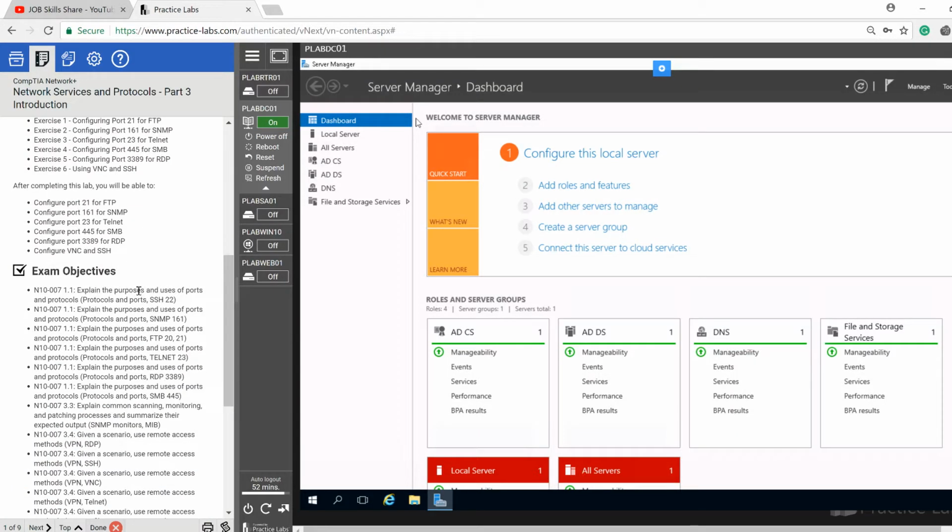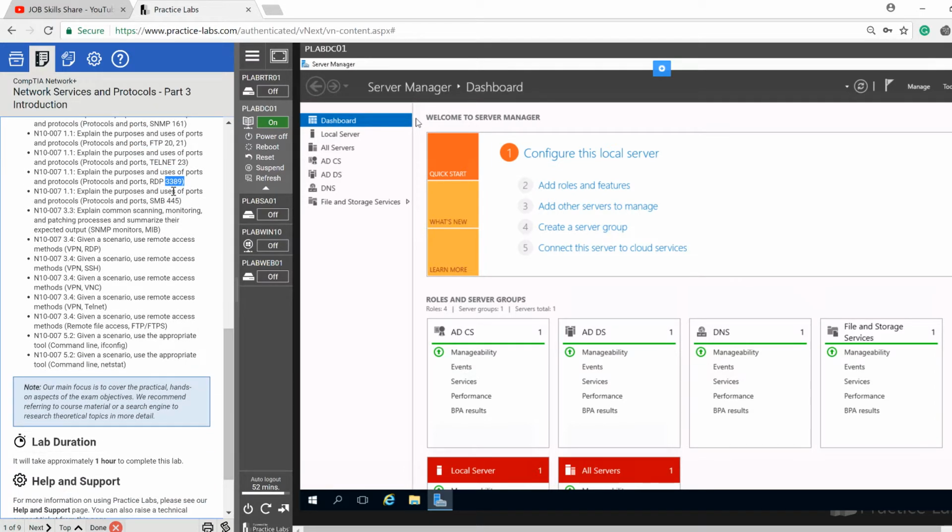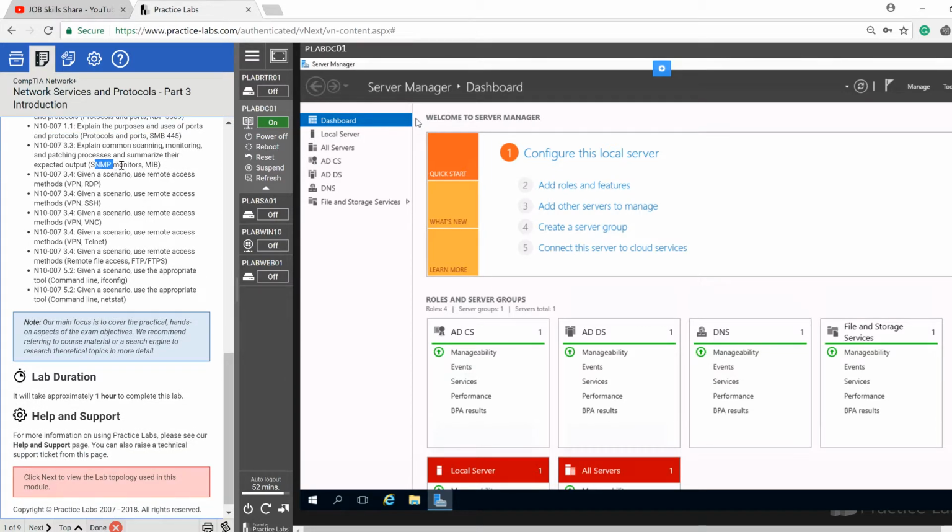As you can see, when you click on the objectives, it covers and explains stuff. They explain the purpose and uses of ports and protocols, and this is where you explain SSH, 161, 3389. Sometimes you may be working on applications where you may not have access to the internet at that time, and you may use your phone for finding these ports, but it's good to know, because it saves your time. As you can see right here, SNMP monitor, VPN, SSH, and FTPS. Again, this is FTP, what I was talking about, the secure one.